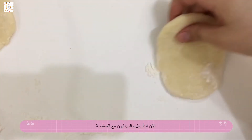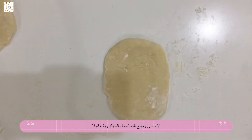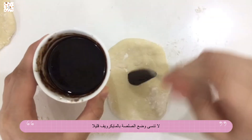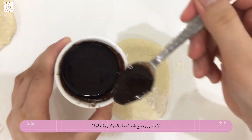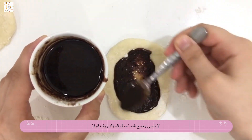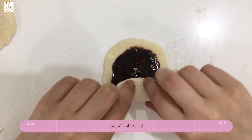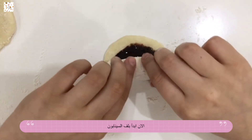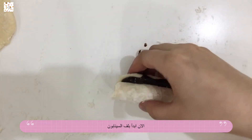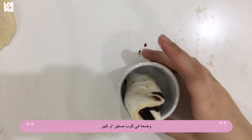Now start filling your cinnabons with the sauce. Don't forget to put your cinnamon sauce in the microwave a little bit first so that it can melt with the butter. Start filling — not fully, just until you think it's enough. Once you're done, start rolling your cinnamon roll into a roll, and then put it inside a small mug or whatever container you have available.